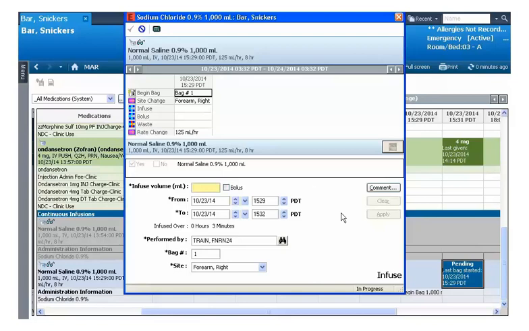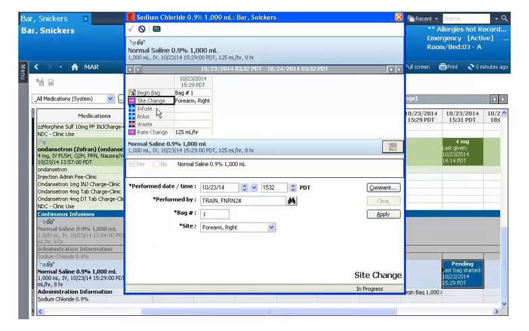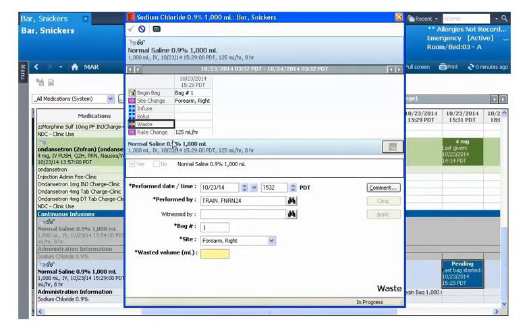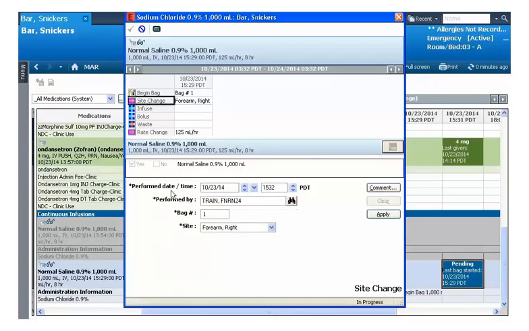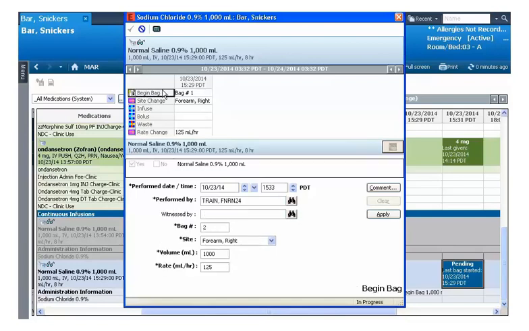To demonstrate the new begin bag, I want to show you these little tabs here. Now this can be confusing to some people who maybe are not familiar with the system or haven't been here for a long time. These, you can actually click on them. They are action buttons. So when you want to document that you are starting a new bag, you need to be sure that you actually click this begin bag and that the border of that cell is bolded. And you're going to see the information change down here in the bottom. If we were to document something different, you are again going to see new information down here in the bottom. So begin bag is selected.